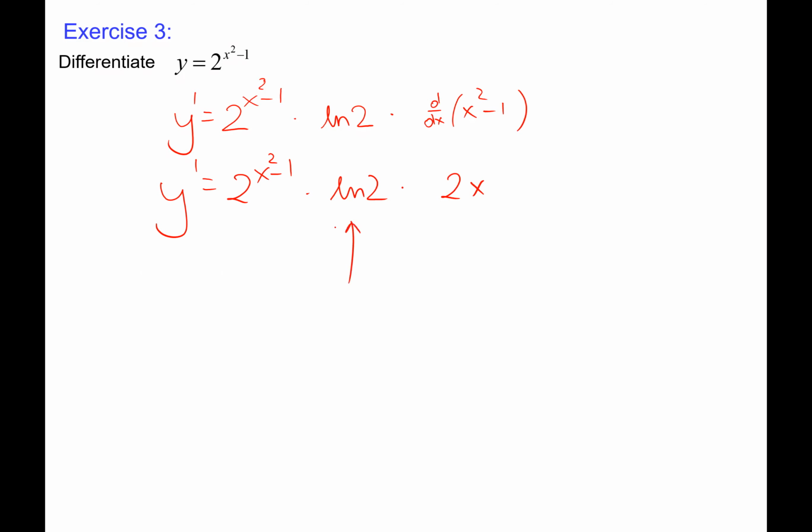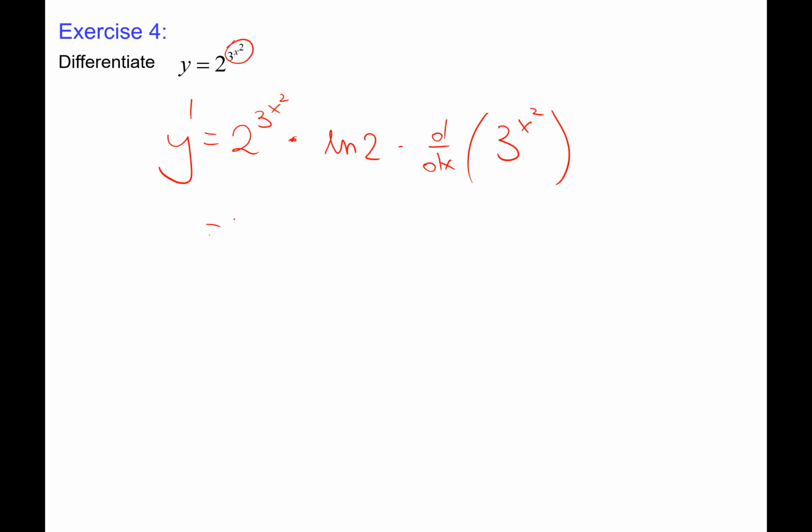This is, of course, part of the formula. And oh, that's even more complicated. 2 to the power of 3 to the power of x squared. It means derivative of the exponential function 2 to the power of this is 2 to the power of the same thing times natural log of 2 and times derivative of that exponent, because this is my exponent. I will copy this part because it's always the same function. This is part of the formula.